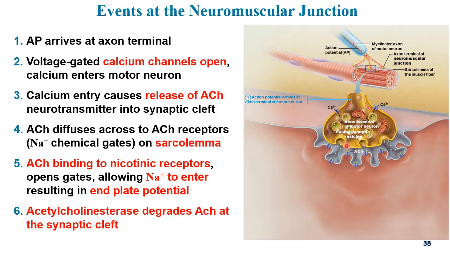All right. So acetylcholine diffuses, and then it's going to bind to receptors here at your sarcolemma, right? The membrane of your muscle, at the sarcolemma. And these acetylcholine binding channels are also called nicotinic receptors. Okay, they're called nicotinic receptors because they also respond to nicotine. Where do you find nicotine? In cigarettes. Yeah. Now, interestingly, you also have nicotinic receptors in smooth muscles, as we're going to see later.